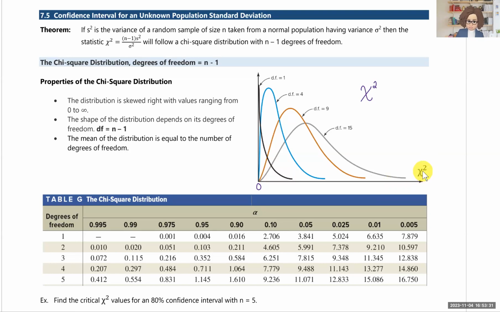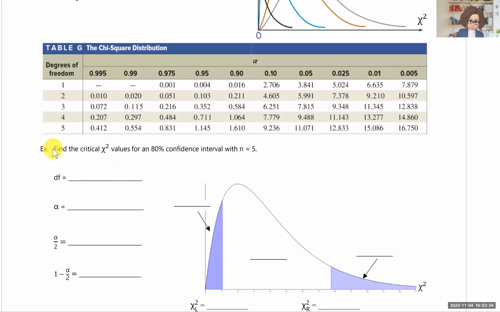So let's learn how to find these numbers, and we're going to do so using table lookups. So we're going to look at a chi-square distribution table. And I'm just going to point out here, I know there's an alpha there, but these values that they're calling alpha, these areas are the areas to the right of the chi-square value we're looking for. So chi-square is just a number. These are the areas to the right of the chi-square value we are going to find.